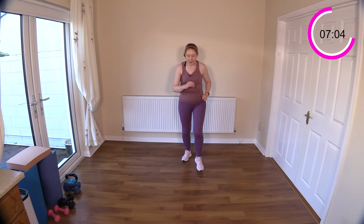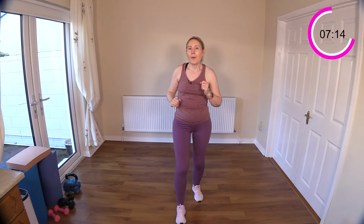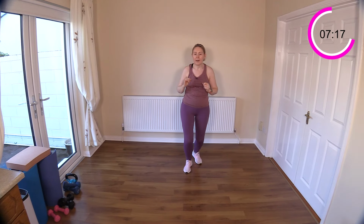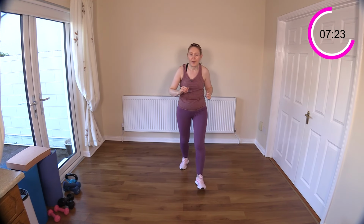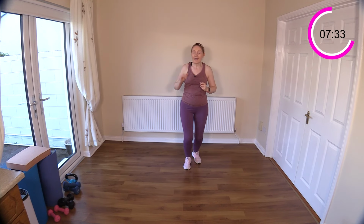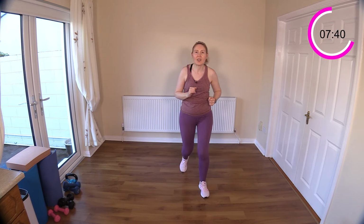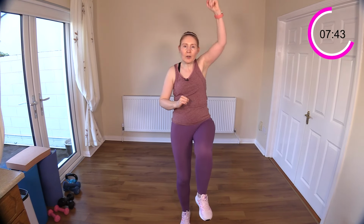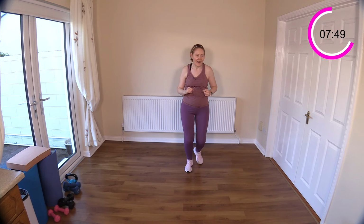Well done. Now our next one is step forward, or you can run it if you want. Knee up, and then other side, okay? Up, and lift. Up, punch the ceiling. If you're feeling very energetic, you can just do a little hop, and up. Always mix between the two. If you're feeling a little fatigued, take it back down to low impact. Good, and lift, punch it out. Come on, nice and long with those arms going up to the ceiling. Good, punch, and punch. Well done.